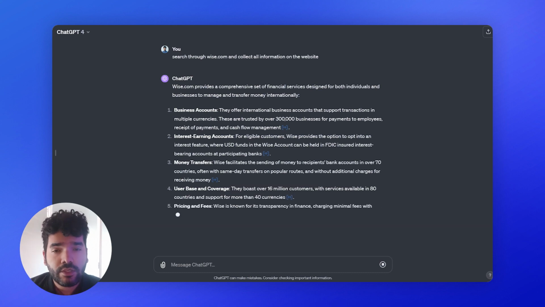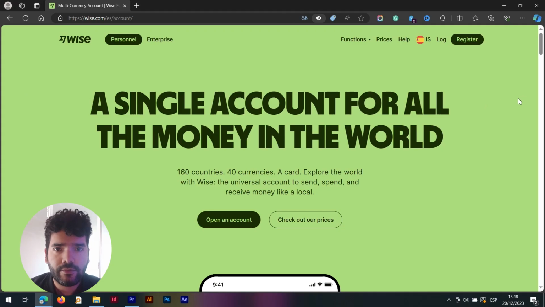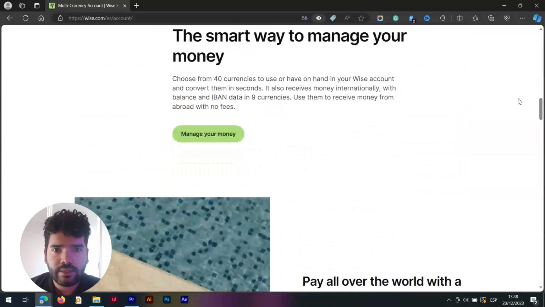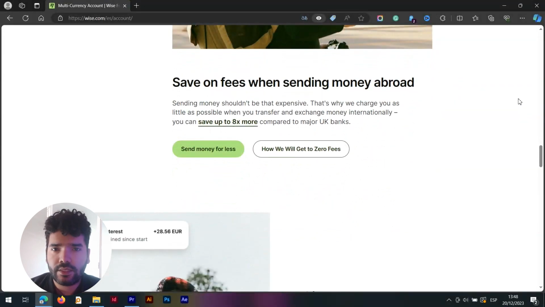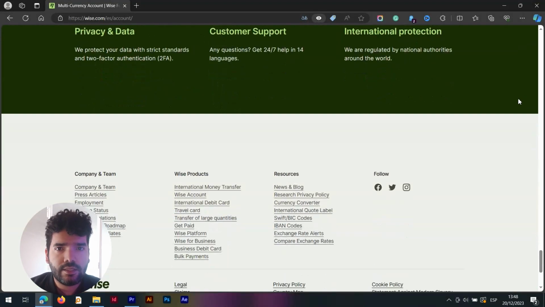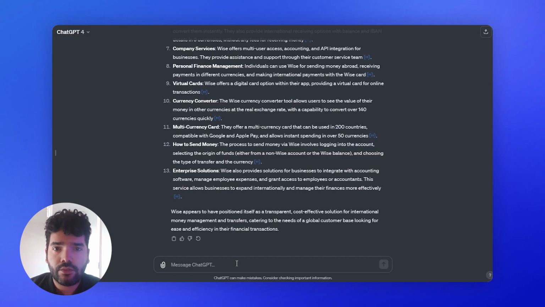Once the research is done by ChatGPT, you can go through the information that you provided and check that some of the data is accurate, or you can ask ChatGPT some control questions such as which company is this, what is the type of account that it has, or any other information that you know you can see in the web page, and you can check that ChatGPT collected the information properly.